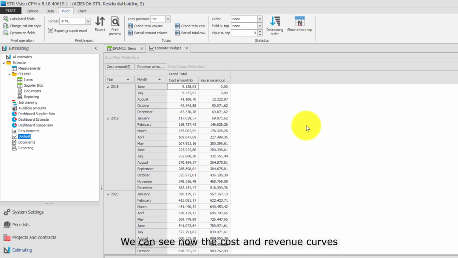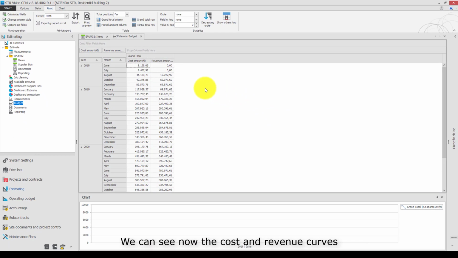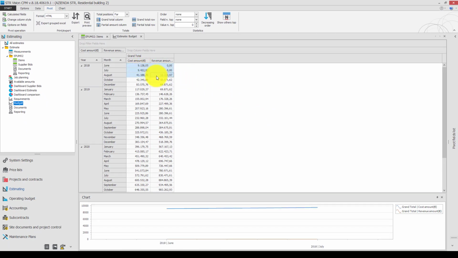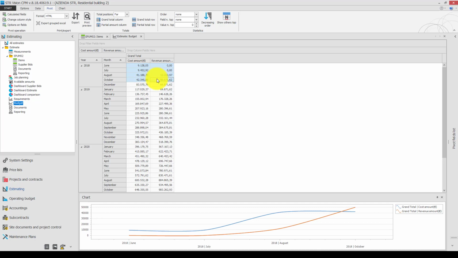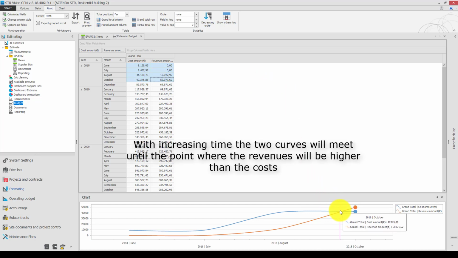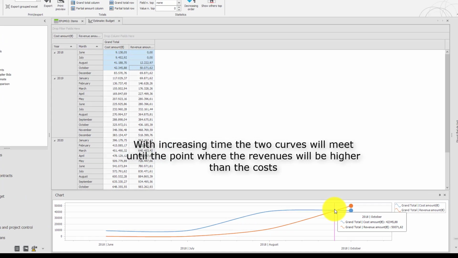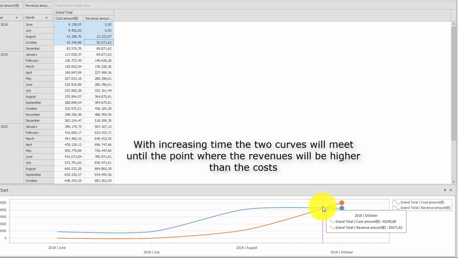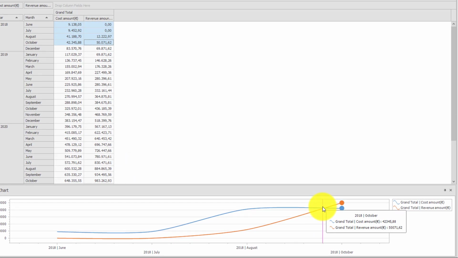We can see now the cost and revenue curves. With increasing time, the two curves will meet until the point where the revenues will be higher than the costs.